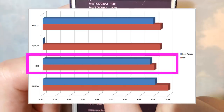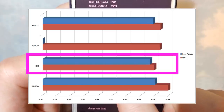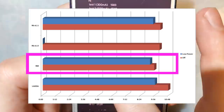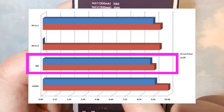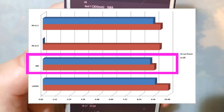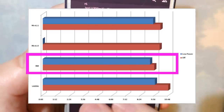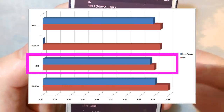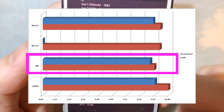With the RetroModding cell, on average, the low power light seems to come on at about 9 hours 15, 9 hours 10 into the run. The battery itself just completely dies at 9.5 hours. So you have anywhere from 15 to 20 minutes of warning before it just shuts off. Not quite 10 hours, but close enough that I'd say it doesn't really matter, because not everyone is playing the same game. The runtime will be different per console and per game. I've made videos on this before. Different consoles are just more power efficient. Different games just take different amounts of power.